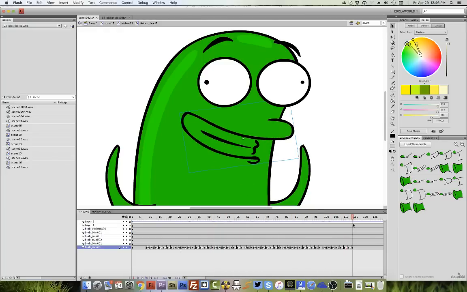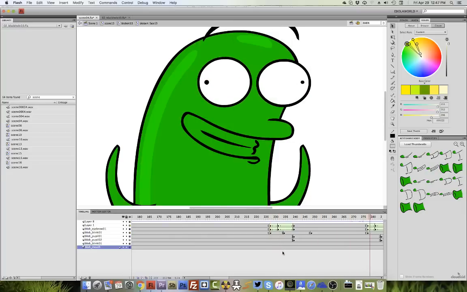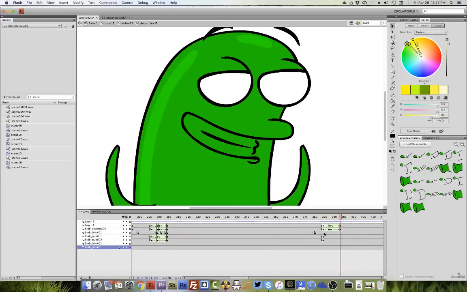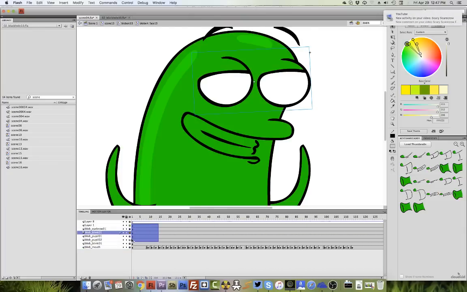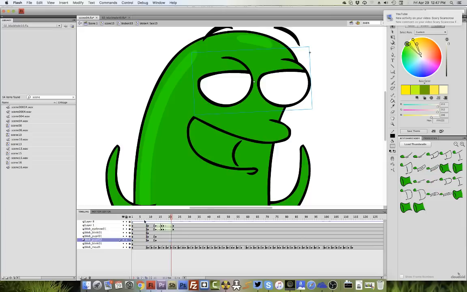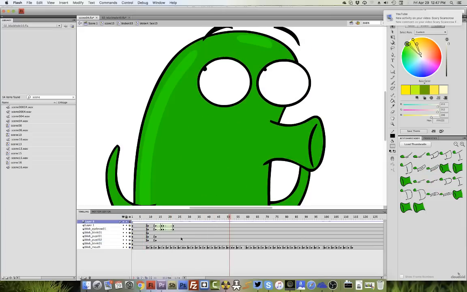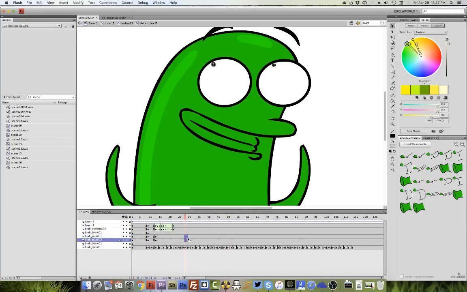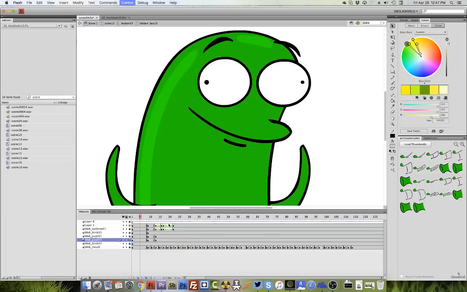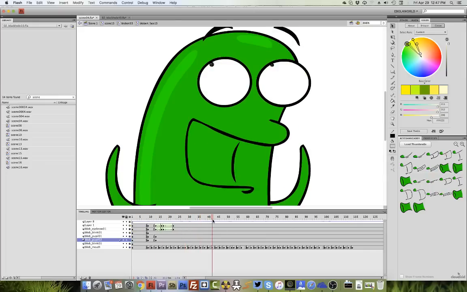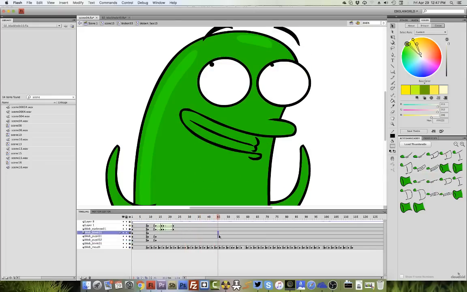So now let's work on his eyes for this line. We have some that's already done. That's the bar. So this looks pretty good right here. I could probably just reuse this bit. But right here, I want him to look a little more upward. And when he says huge, I want his eyes to go from the left to the right.